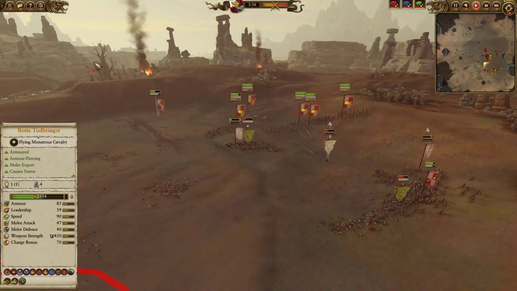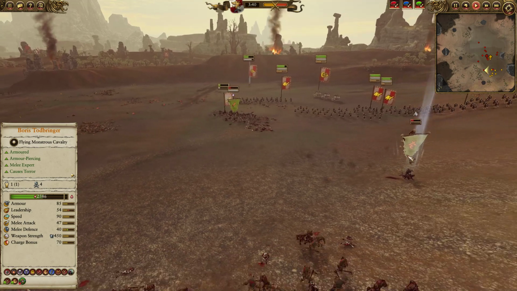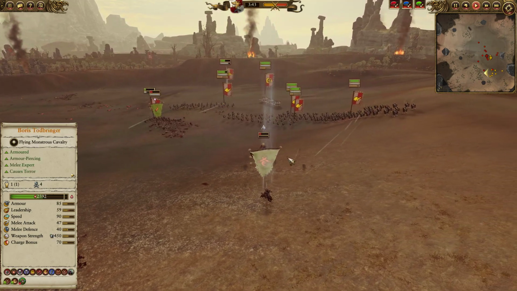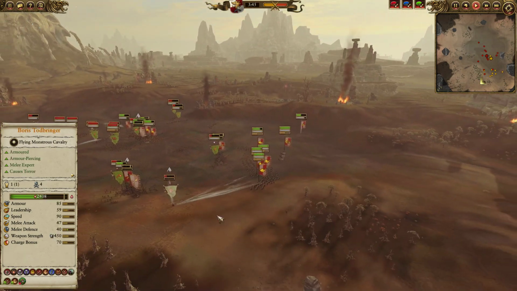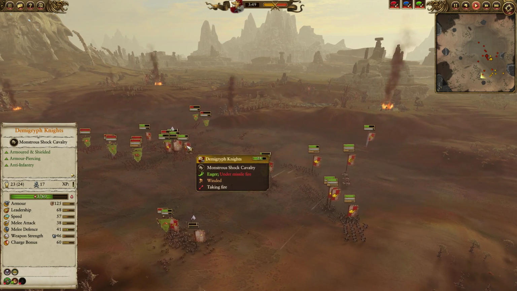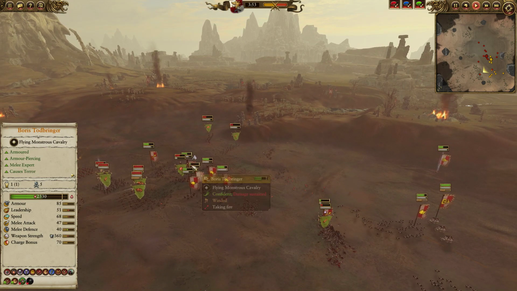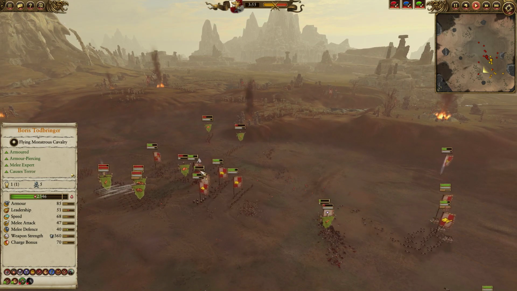And as the Goblin Big Boss tries to push forward, tries to get a little cheeky, he takes a volley of gunnery fire and is forced to run like hell. So we are slowly but surely whittling these threats down. You can see the Jade Wizard here backing off, having gotten some healing in on this cavalry blob. Knights of Blazing Sun now down to about half strength. Boris, we can see his heal cap now.